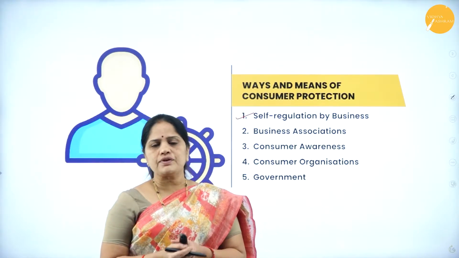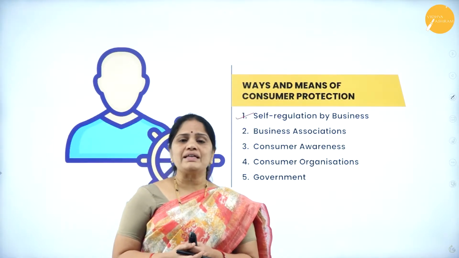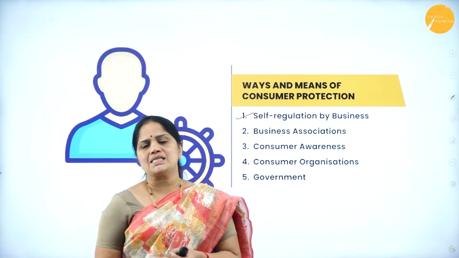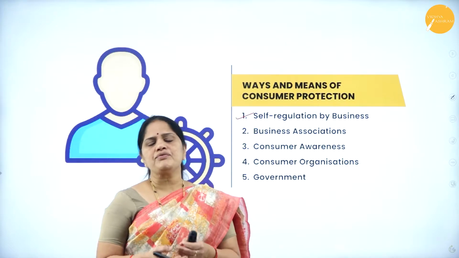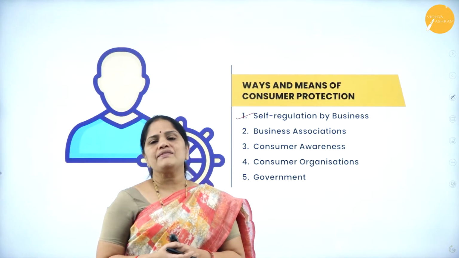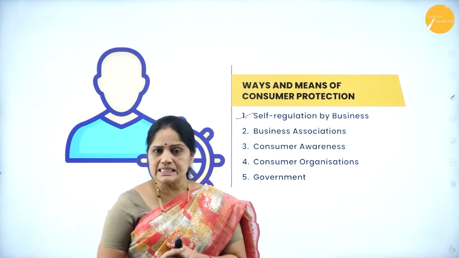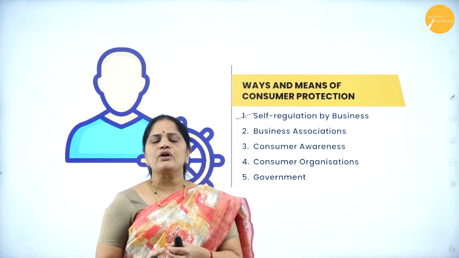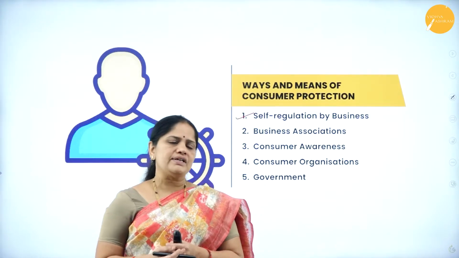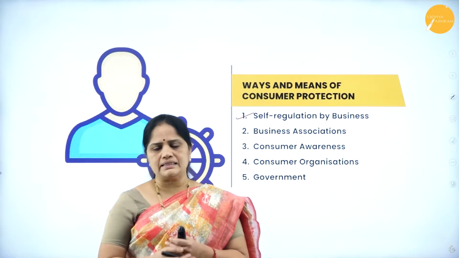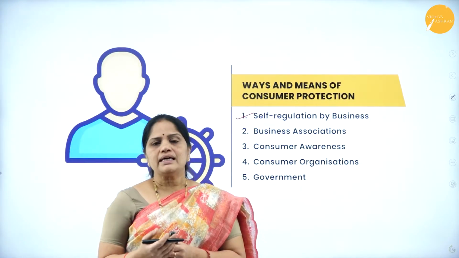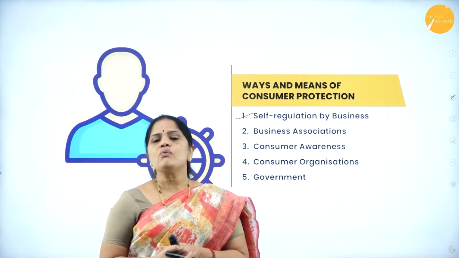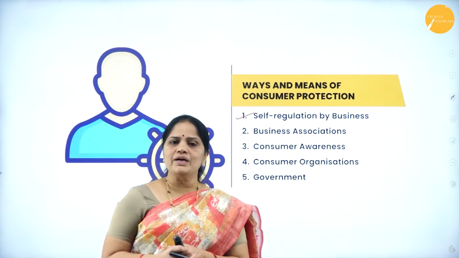Most of the business firms are getting more and more aware that a satisfied customer will go a long way in improving the business. So, they are themselves coming forward to see that the consumers' grievances are properly heard. They are setting up grievance cells in their own organizations, and if any consumer of their product has any grievance, then it can be properly heard at the organization itself, and they can get proper relief through their own organization. So this is one way of achieving consumer protection.